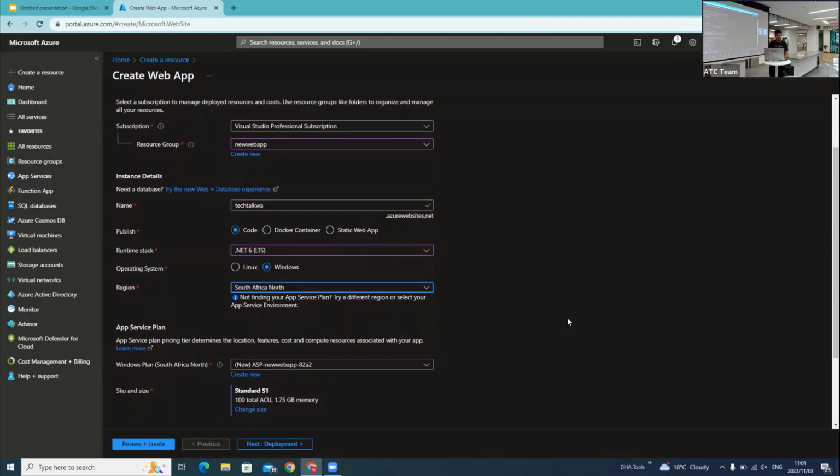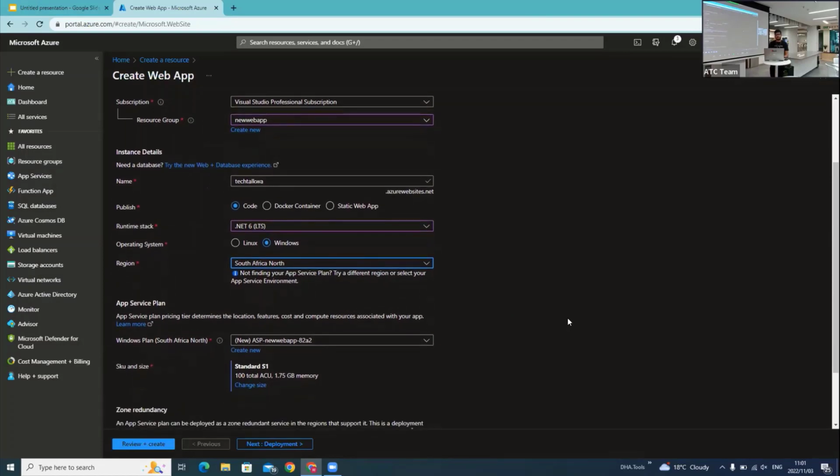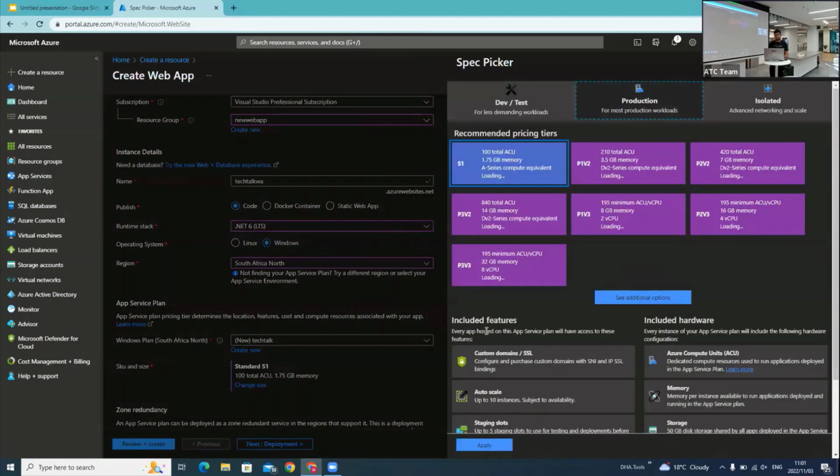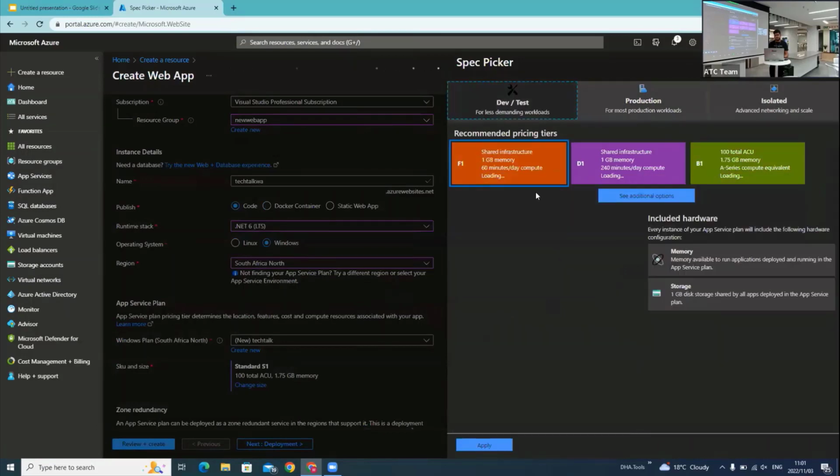One of the important things is the app service plan. Your web app needs an app service plan for you to host your website in. That also is where your pricing comes into play. So we need to create an app service plan for our web app to run in. I'm just going to call it Tech Talk. Then the pricing is basically what resources you want from Azure or from Microsoft, and there are quite a few options.